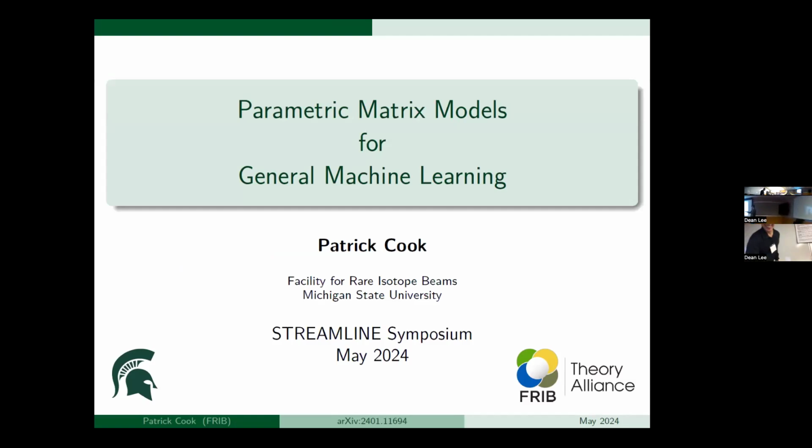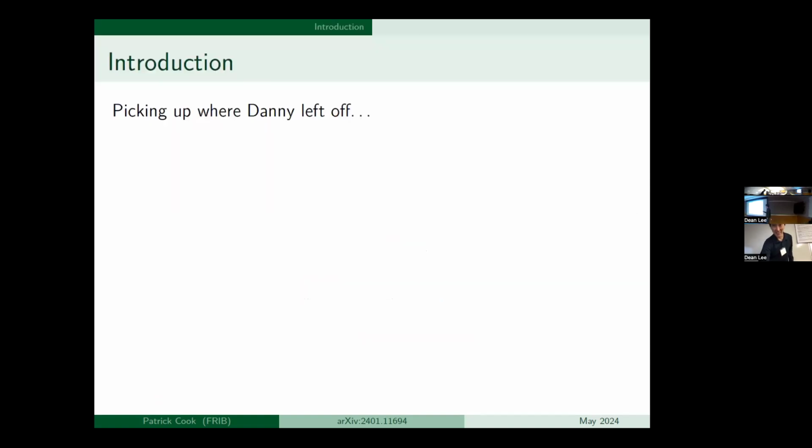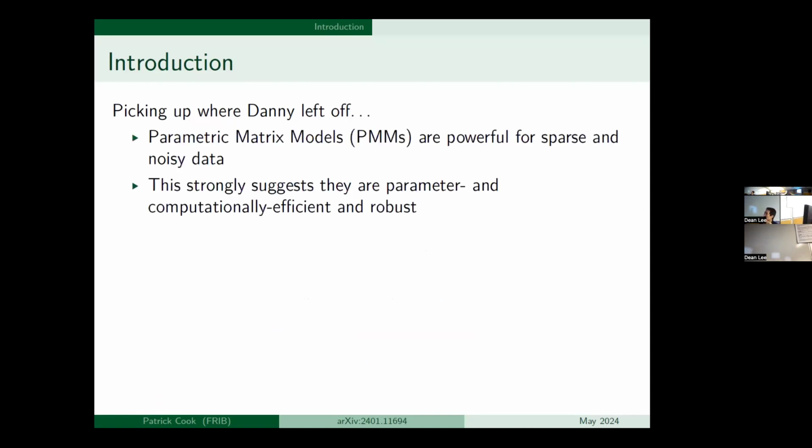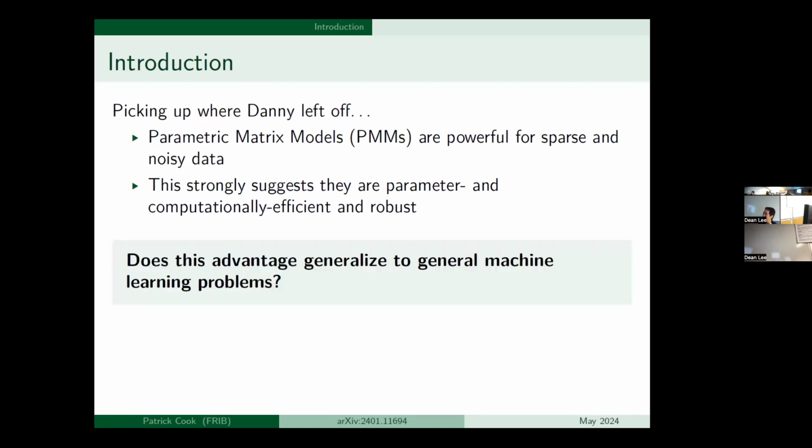Everybody just humor me and say that Danny did a great job, and now you're all convinced that PMMs are perfect for physics, or at least pretty good. But physics is not everything, as much as my paycheck says it is. We care about other things also, and maybe fundamentally those things are also physics, maybe not. What we really want to know is, based on these results, do PMMs actually generalize to things that aren't just Hamiltonian dynamics or whatever else? Maybe I can recast problems that aren't physics into physics problems, or I can just brute force it and see if it works. The answer is yes, or else I wouldn't be standing.